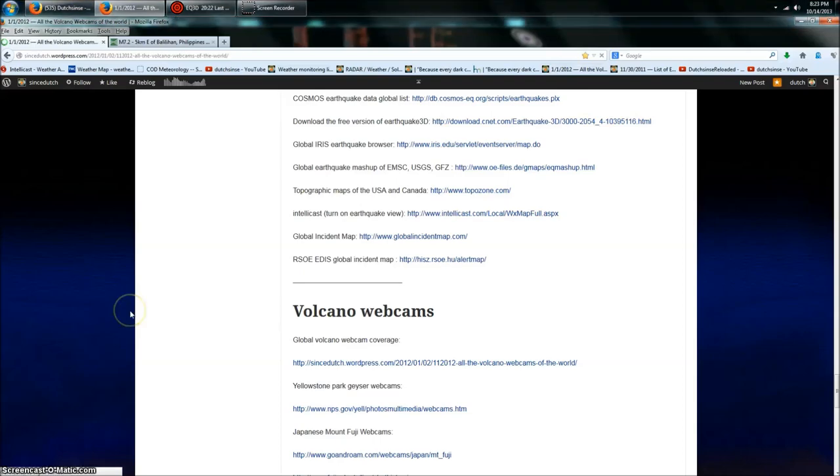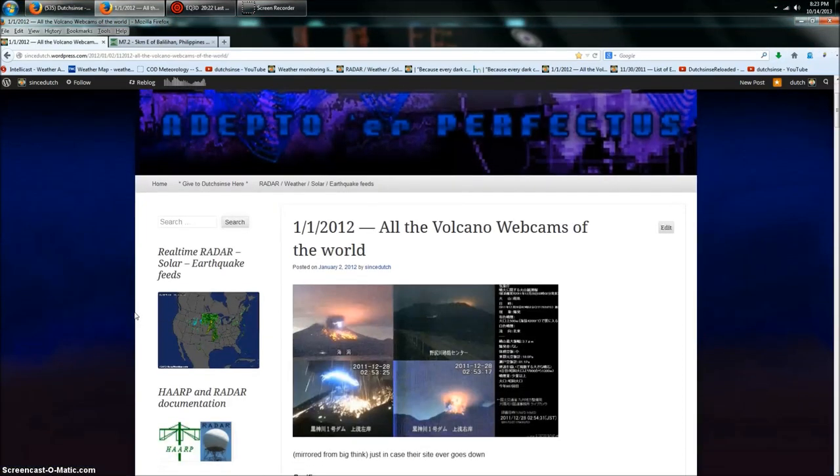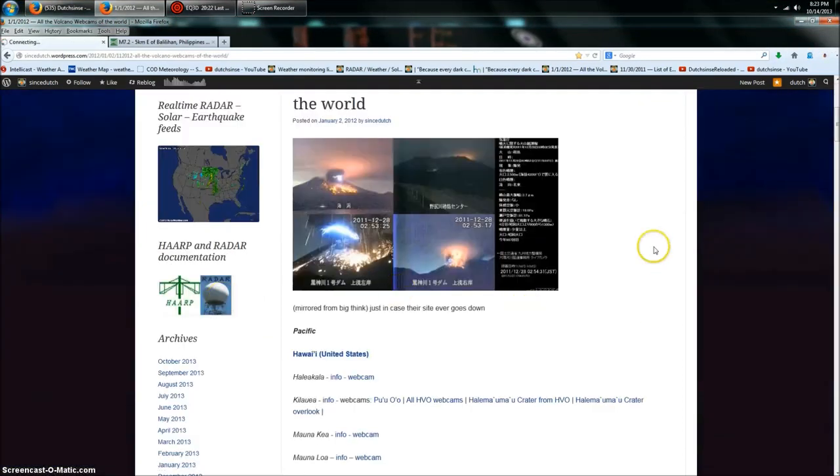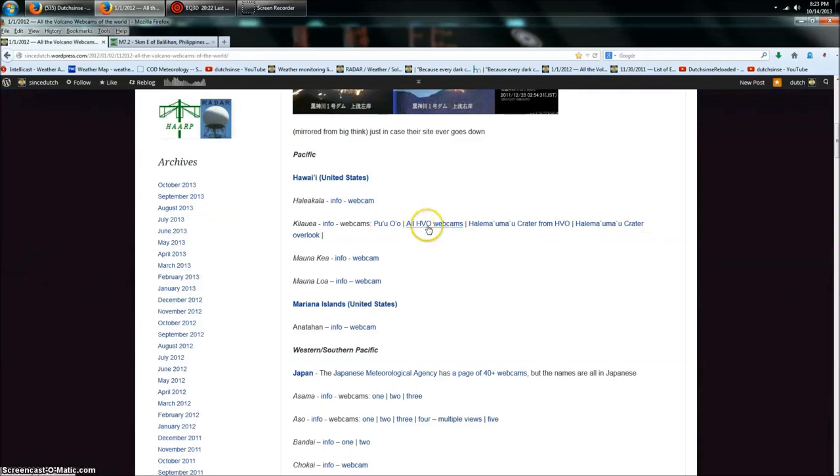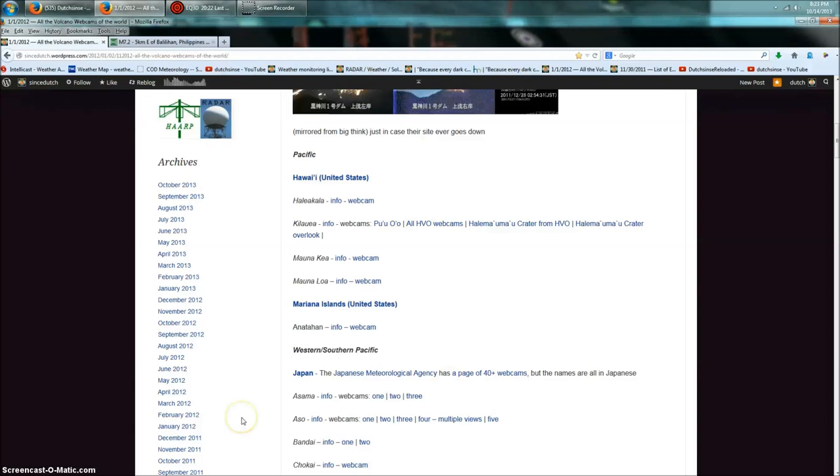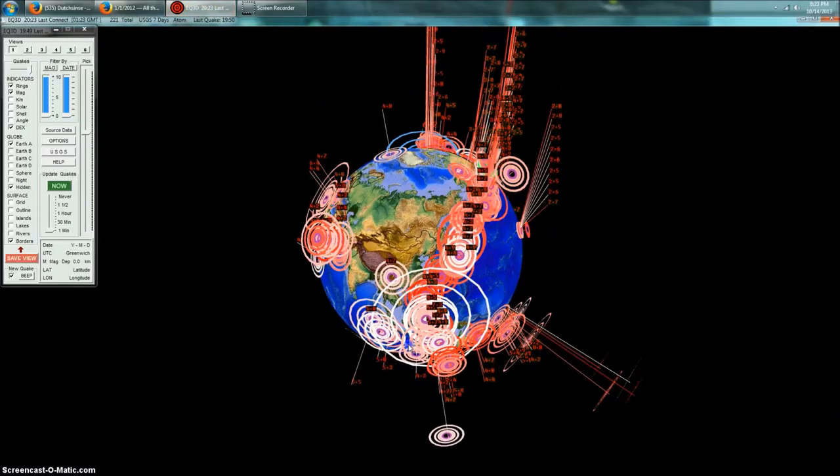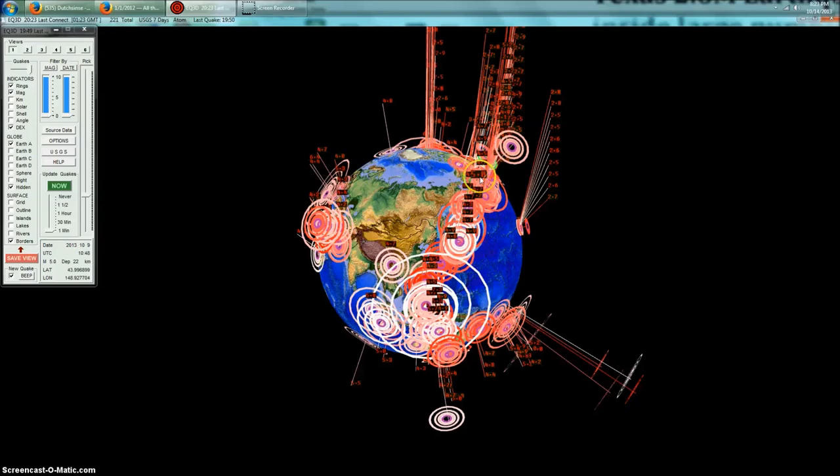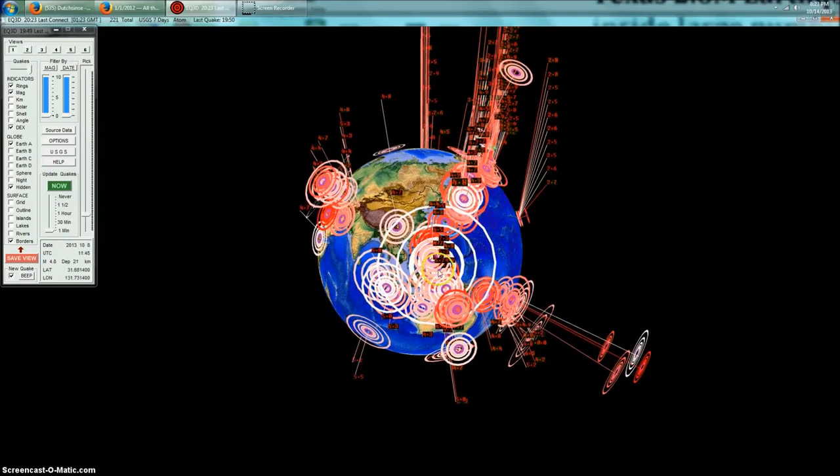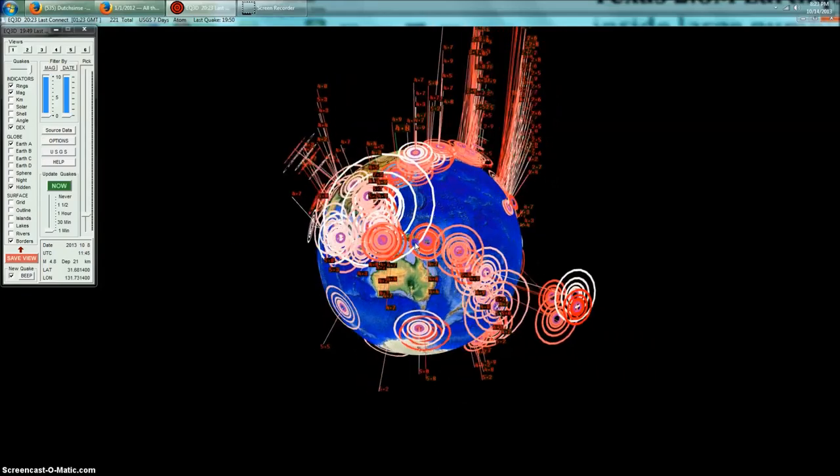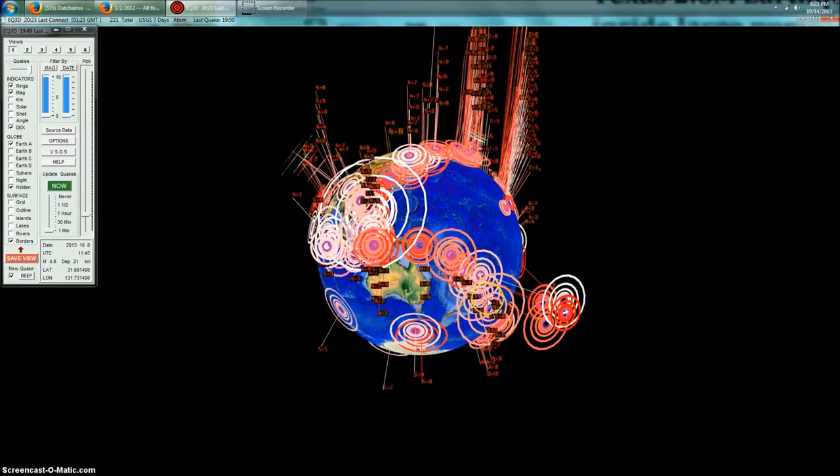Another thing to check are the volcano webcams. I assembled as many volcano webcams as I could find and matched them with other webcams. It's always good to check these and see what's going on. They can sometimes indicate an area to watch for earthquake activity. A lot of this activity surrounds volcanic areas—Kuril Islands in Russia, south near Japan, through Sumatra. Many are undersea volcanoes having 4 and 5.0 earthquake activity.